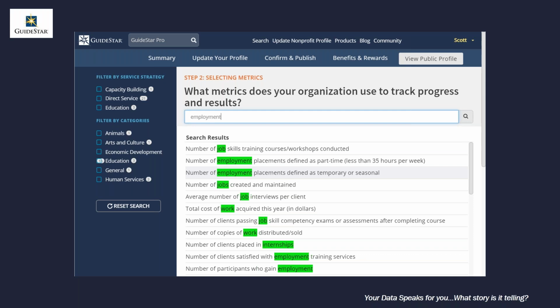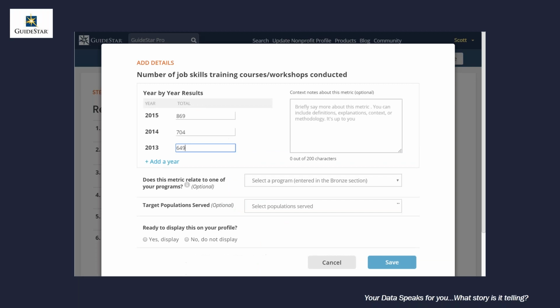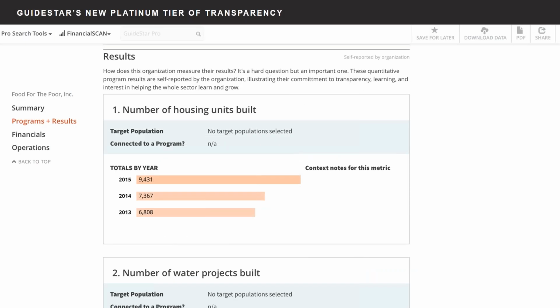So very often you're going to find something in our results catalog that's going to work for you. In that case you might select one, add your numbers right here very easily, add maybe some context on the right. What does this mean to you? Why do you do this work? Select a program maybe that delivers these results within your organization and the population served. This is how that information is represented on your profile. So individuals who are looking up your organization see that you're focused on results and you're driven by outcomes. This is a fantastic representation here.